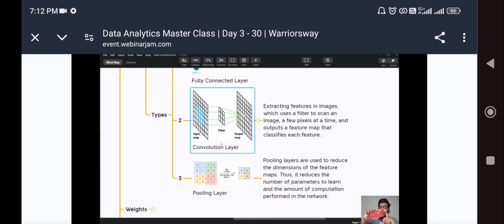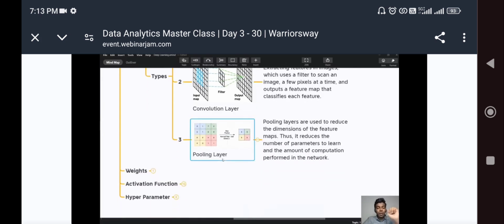So here we have an image. In the convolution layer, it is not going to process the complete image or complete data at a time. Instead, it is going to take only one part at a time. First of all, it will take this first 3 cross 3 here, and then move this 3 cross 3 along, again and again. Likewise, it is going to move that certain window over each and every pixel present in the digital image, apply the filter on it, process the original image with the filtered image, and give us the output. That is known as the convolution layer. I hope you are clear with the convolution layer, guys.